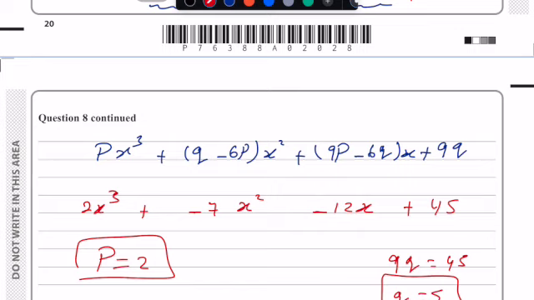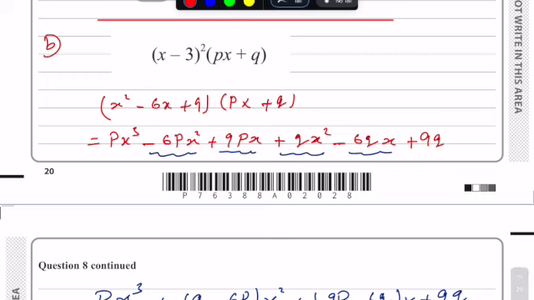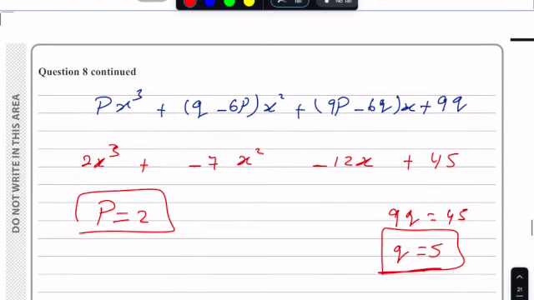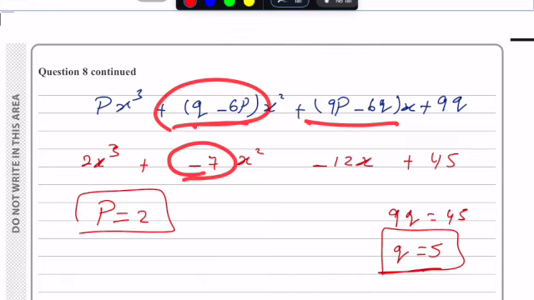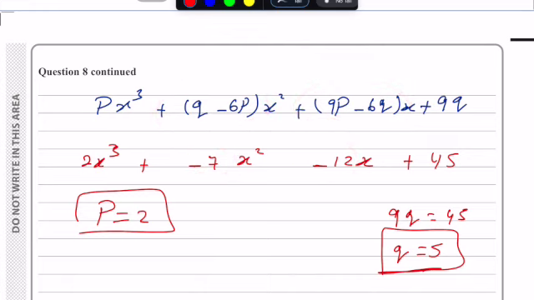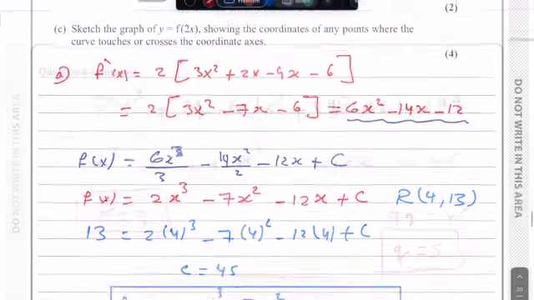You want to make sure that your answer is correct. Put q here, same thing: it will be 5 minus 6 times 2, 5 minus 12 will be negative 7. So our answer is correct. So what do we do in such a question? Expand, equate the coefficients. You might sometimes do some kind of simultaneous equation, like taking this equal to negative 7 and this equal to negative 12, and solve simultaneously. But it doesn't need any kind of effort here.